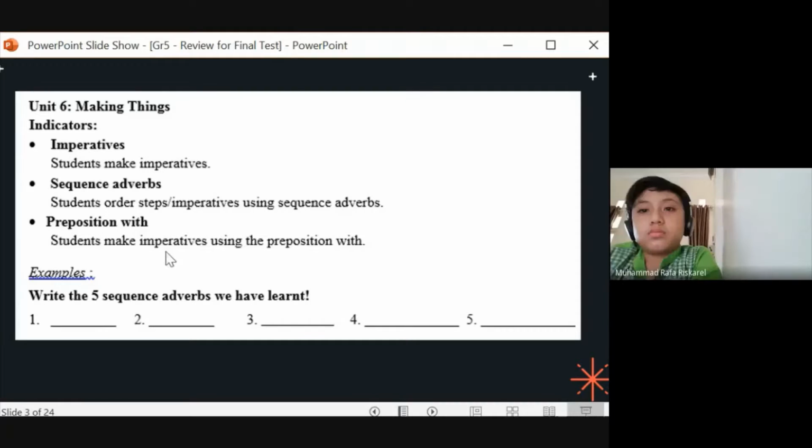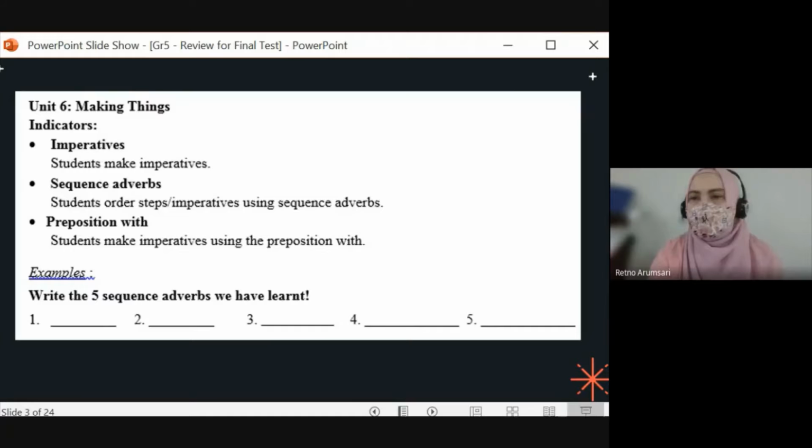Now there are also sequence adverbs. Sequence adverbs are words that tell you the order of the steps. What are the five sequence adverbs that we learned in grade 5?